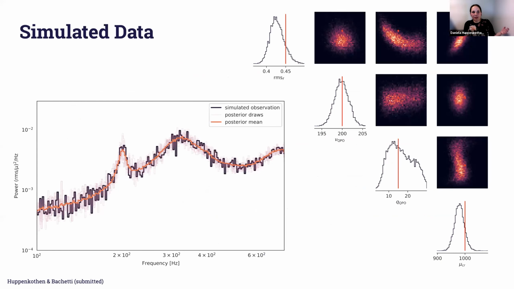And here's an example of what we ended up doing. Here's a periodogram of some data that I simulated that had dead time. It has this sharp feature, that's the QPO, and then this other structure in the background is dead time. We wanted to estimate all of the parameters of the QPO, and that's what you see in this corner plot. The RMS is the total variance encoded in this particular feature, which is really hard to do in the presence of dead time with other methods. There's the centroid frequency and a measure of the width of this QPO.